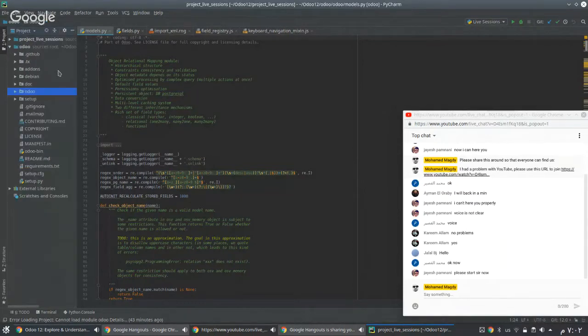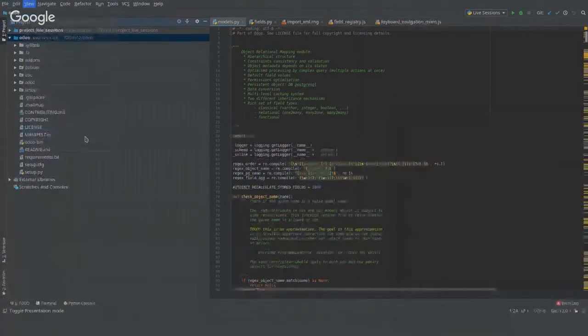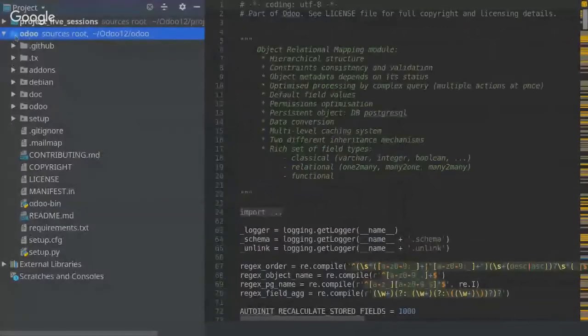Okay, so again, I will get back here, and we have Odoo here. You remember that we had already cloned this repository. I will move to the presentation mode, which we should make better. You remember that we already downloaded this repository from GitHub, and we cloned Odoo from there.